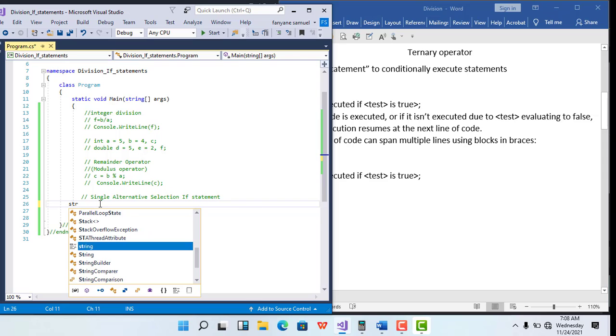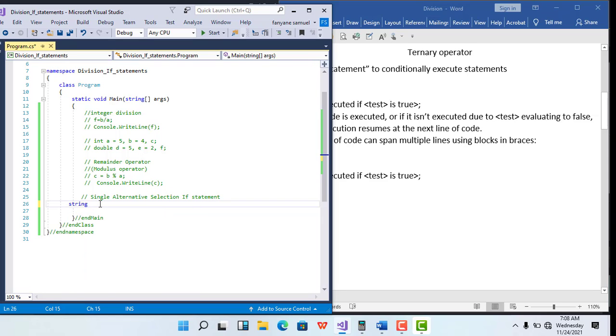Let me say I have a char, and then this is gender, and then I immediately assign it a value, for example m, and then I have an int age, and I immediately assign it a value of 12.